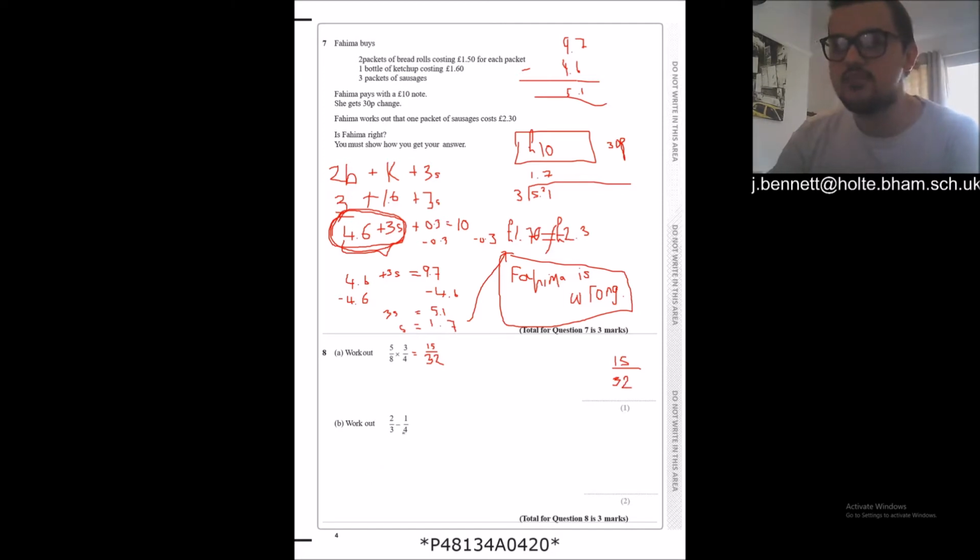Work out 2/3 subtract 1/4. So we want to get these 2 numbers on the bottom to be the same. What's the lowest common denominator of 3 and 4? That's 12. So we're going to take our 2/3 and multiply the top and the bottom by 4. Subtract 1/4, and we're going to multiply the top and the bottom by 3/3. And remember, because we're multiplying the top and the bottom by the same number, we're not changing the value of the fraction, we're just making it look different so it's easy to work with.